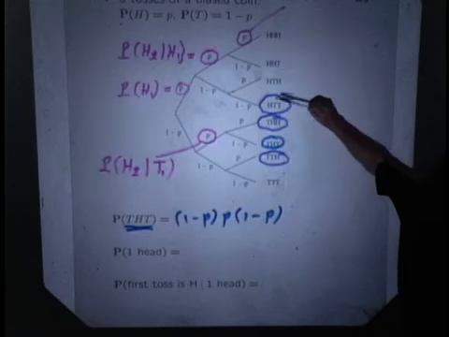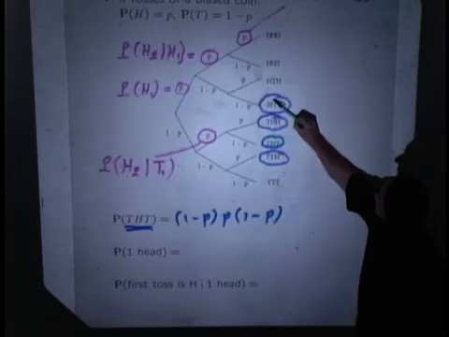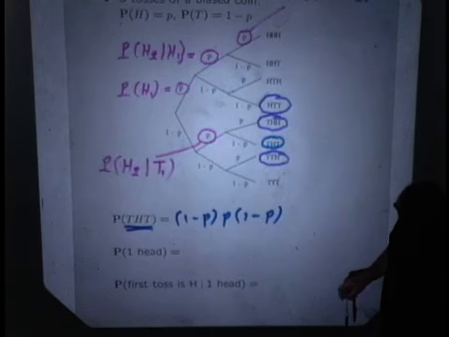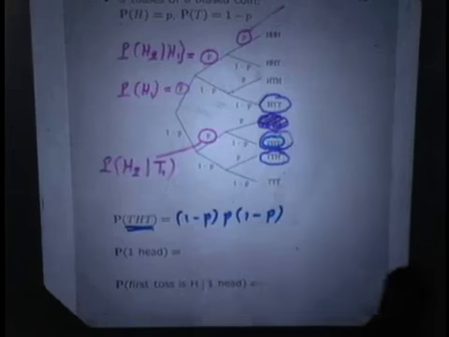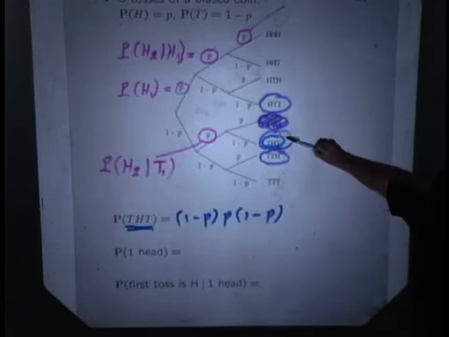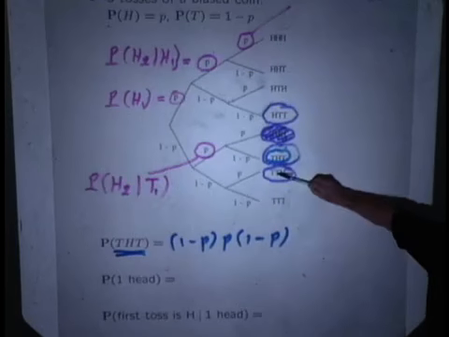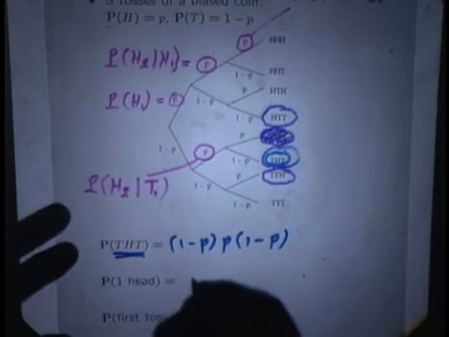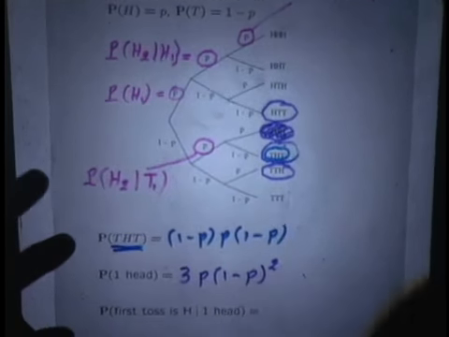How do we find the probability of an individual outcome? Well, that's what we just did. Now, notice that this outcome has probability p times 1 minus p squared. That one should not be there. So where is it? It's this one. Okay. So the probability of this outcome is 1 minus p times 1 minus p, the same probability. And finally, this one is again 1 minus p squared times p. So this event of 1 head can happen in 3 ways, and each one of those 3 ways has the same probability of occurring. And this is the answer.